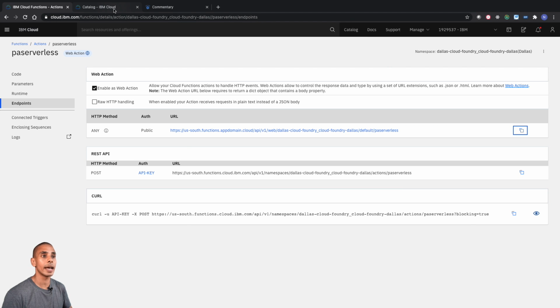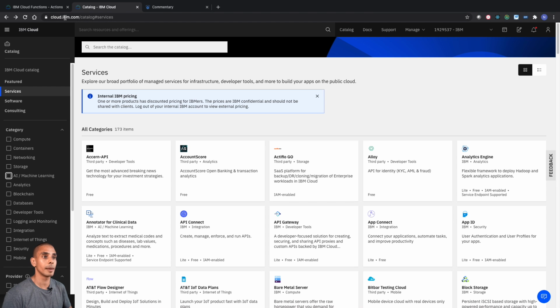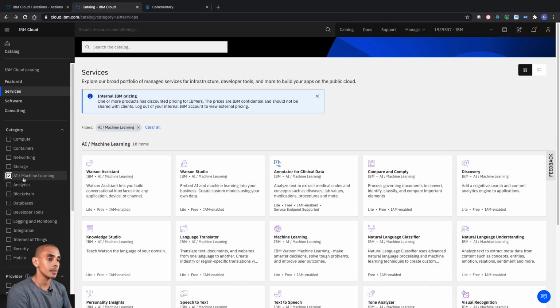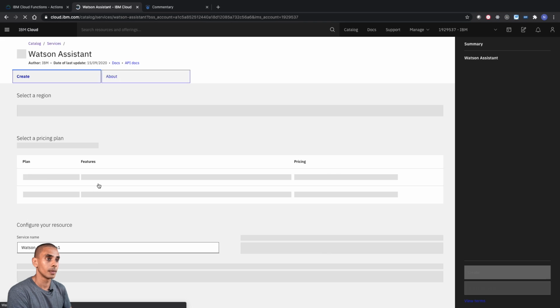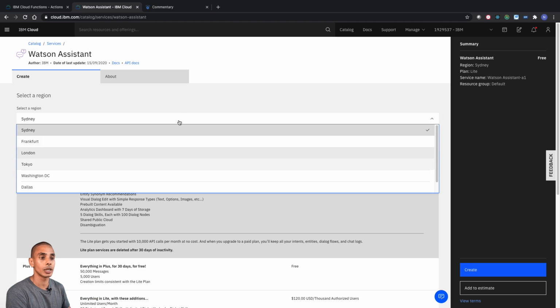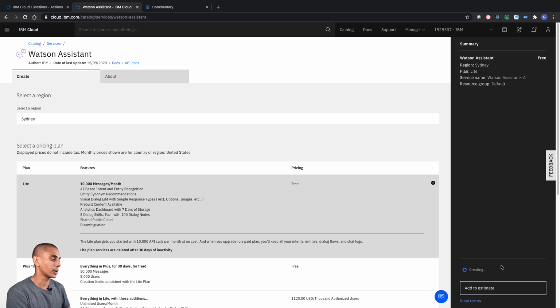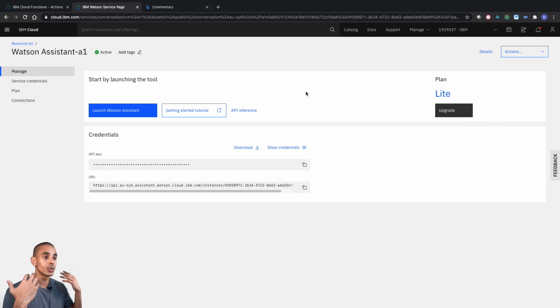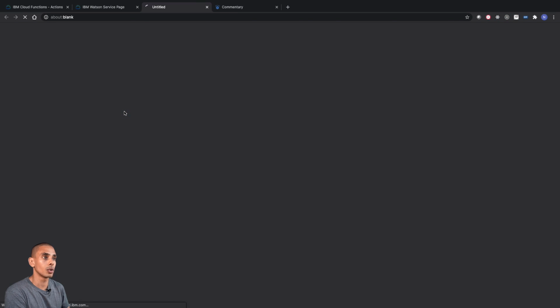So in order to do that, we just need to go to cloud.ibm.com/catalog. And then if you select services, then choose AI machine learning. So down here, and then choose Watson Assistant. So there's a bunch of pricing plans. For now, you can set up the light plan, more than enough to get started, and we should be able to set up our budget bot through that. So select light down here, choose your region. You can change your region if you want to, and hit create. And once that's finished creating, you'll be taken to a manage page, which you can see up here. And then from there, all you need to do is hit launch Watson Assistant.